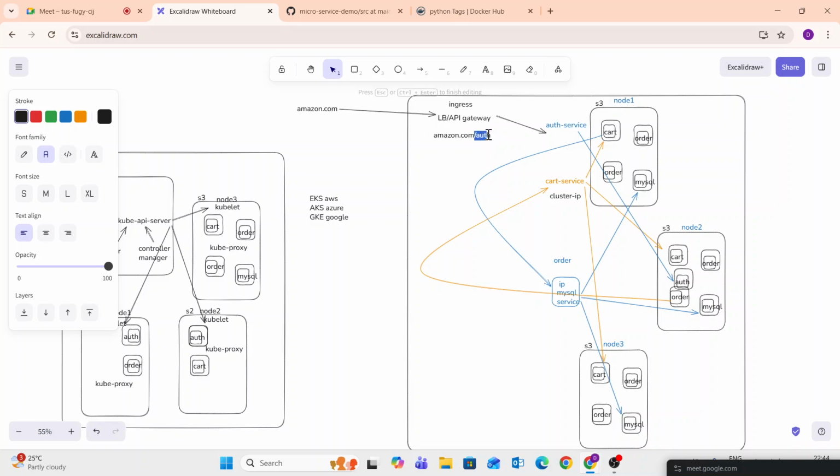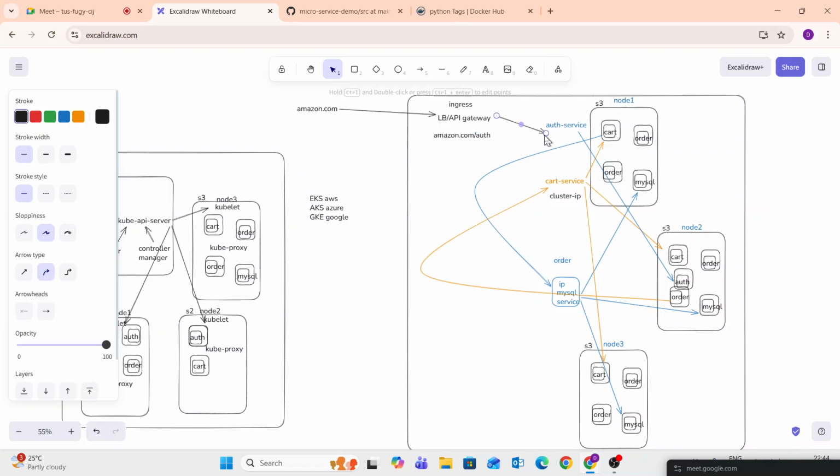Now we will set up Kubernetes ingress rules. We will write ingress YAML files, the ingress rules. If the request is coming with amazon.com slash auth, then the request should go to the auth service within the Kubernetes cluster.